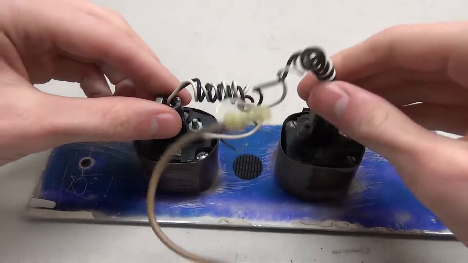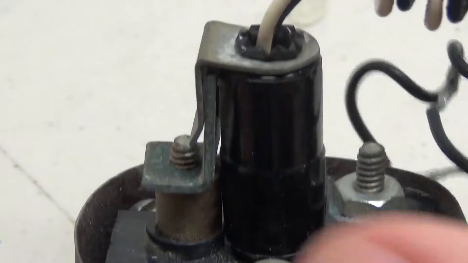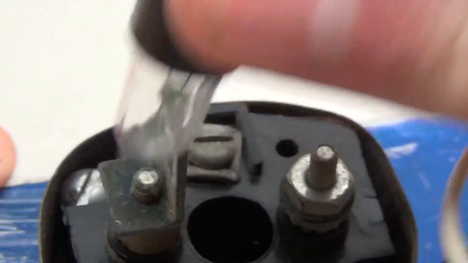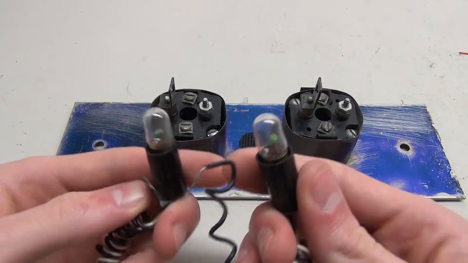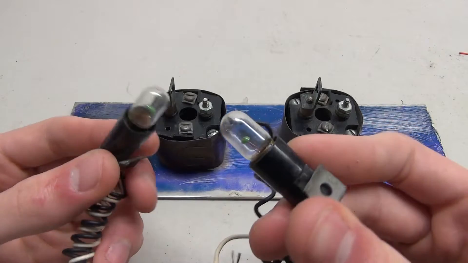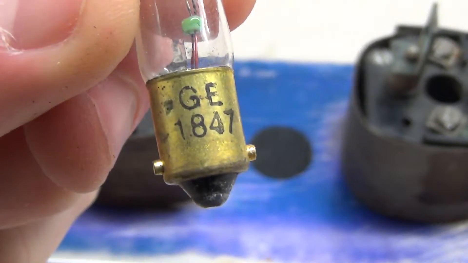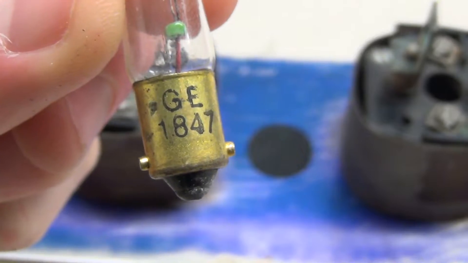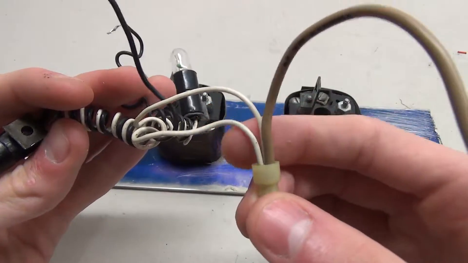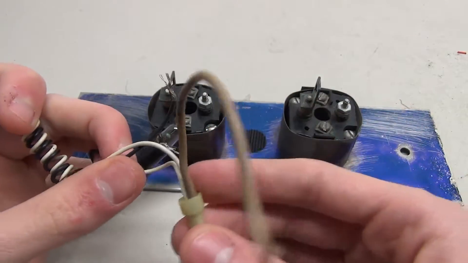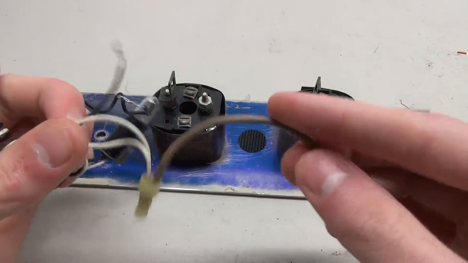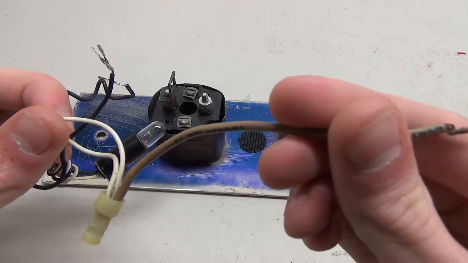The first thing we can do is remove these little lamp sockets. If we look closely you can see they're just being clipped on the side, so they're pretty easy to remove. Once you've pulled off your lamp sockets, you can see the bulb inside. I've already put little incandescent bulbs in here—the low voltage bulbs I've been using are these GE1847s. One other thing to note is the positive ends of these lamp sockets are connected together with this wire here, so a little bit of work has already been done for us.